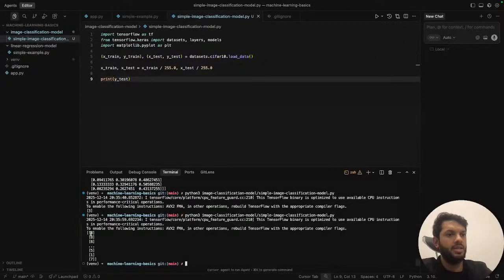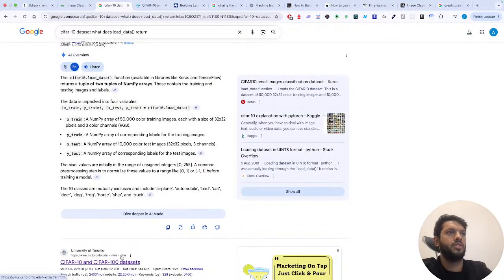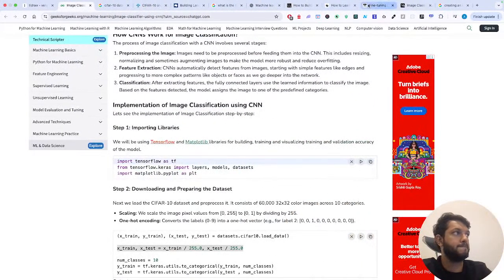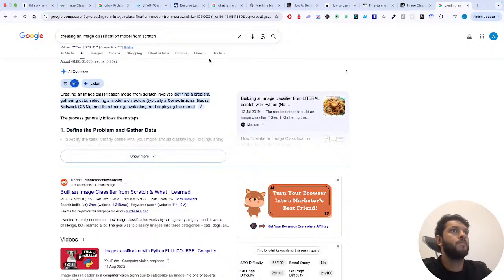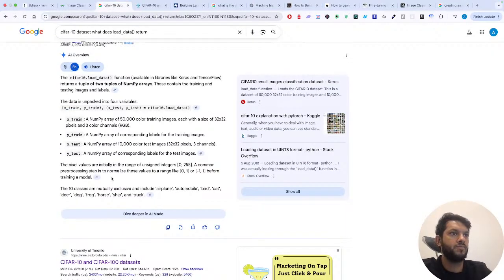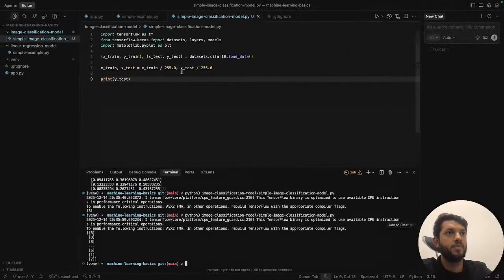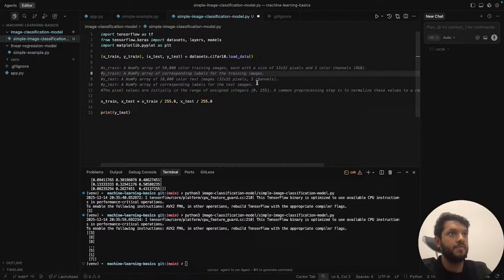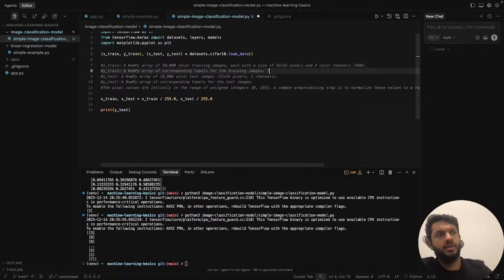I think each category has been given labels.